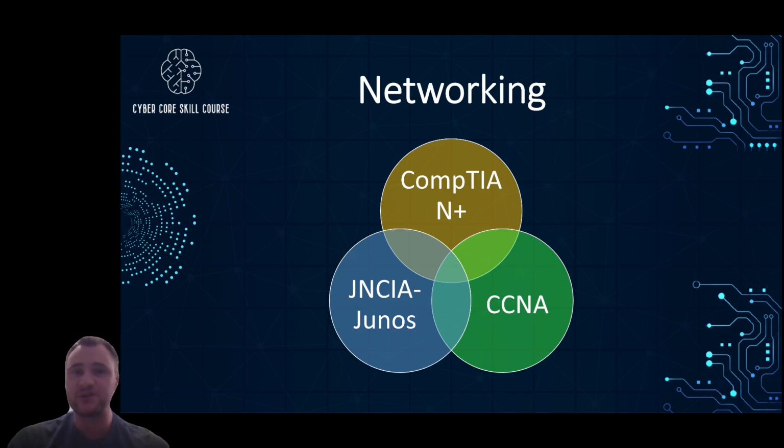So as long as you understand your core networking technologies, principles of the OSI and TCP models, your sessions, your commands, and then you understand switching and routing in general terms, you can move between all three areas and then start locking on your practitioner knowledge based on the Junos operating system and your Cisco IOS commands specifically. So having a background knowledge in networking can sit you in the sweet spot right in the middle.